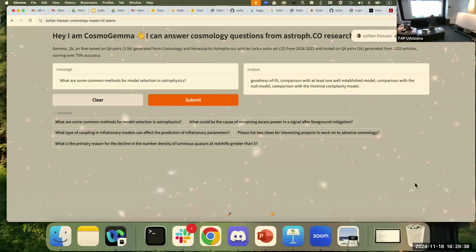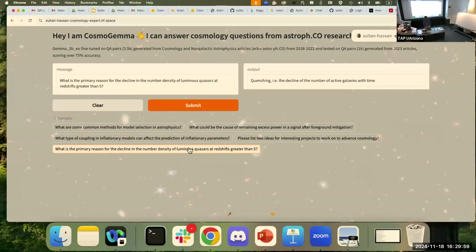I just wanted to mention that on the decline in the number density of luminous quasars, it got the answer wrong in an interesting way, which is that it got the sense of time wrong. It gave you the answer for the decline with time going forward rather than backward. But that's something that screws everybody up: is time going forward? Are you using increase or decrease in the sense that increase with redshift means backwards in time? Yeah. I mean, it loses information.